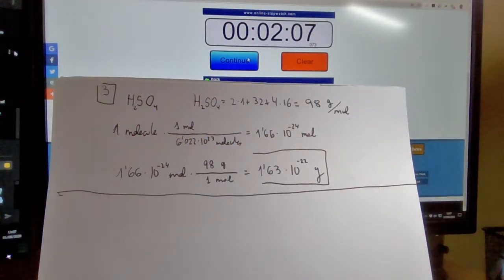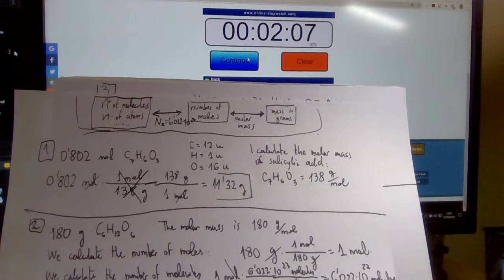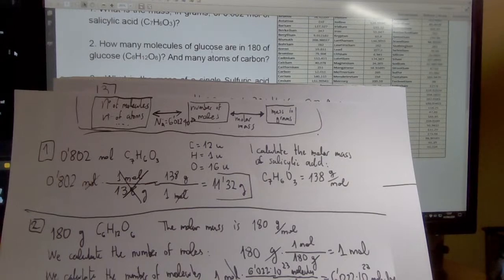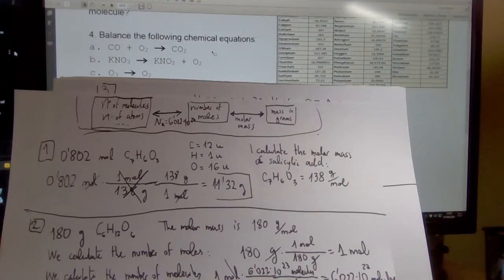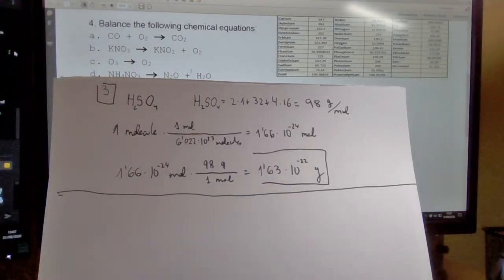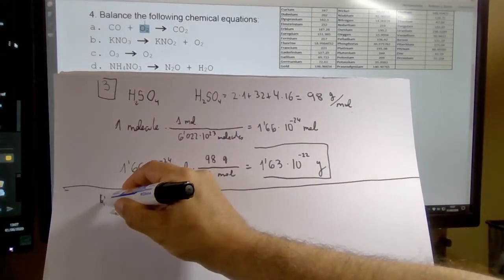Okay, so this is the type of problems that I call chemical calculations. One or a couple of problems like this will be in the exam, okay? Number 4 is balancing. You need to balance chemical equations and read chemical equations. In this case, we're going to write and read the chemical equations.